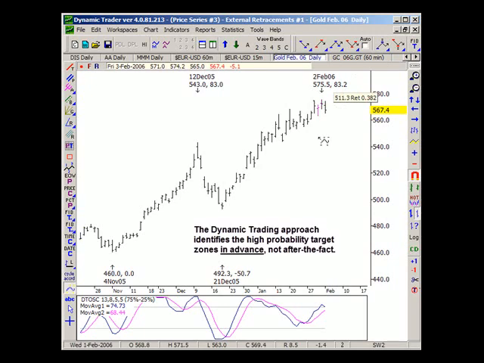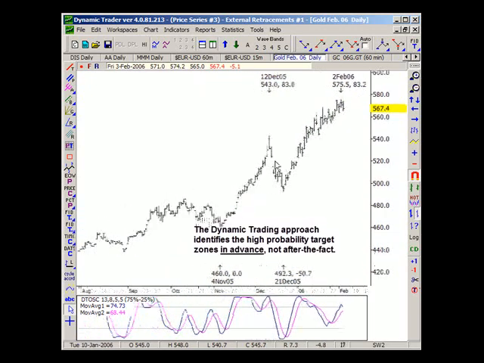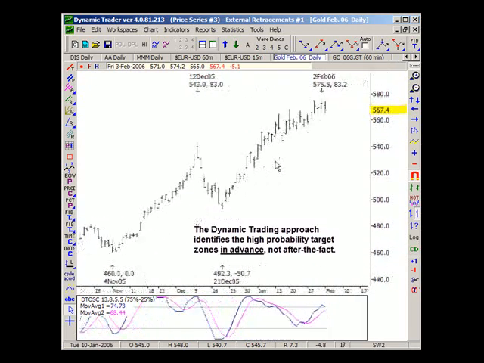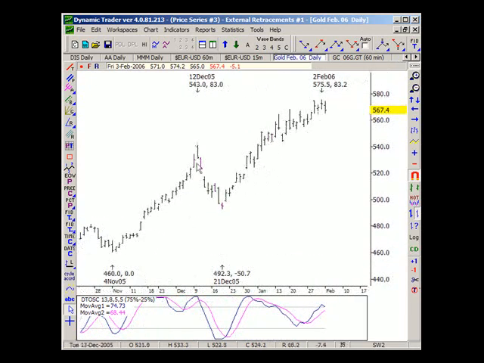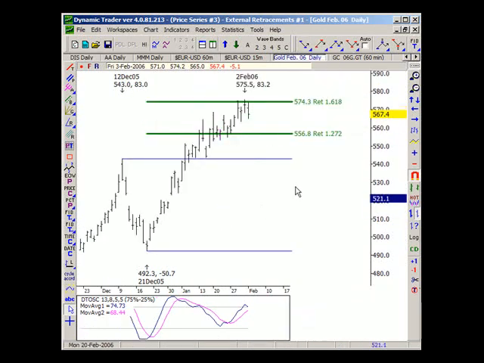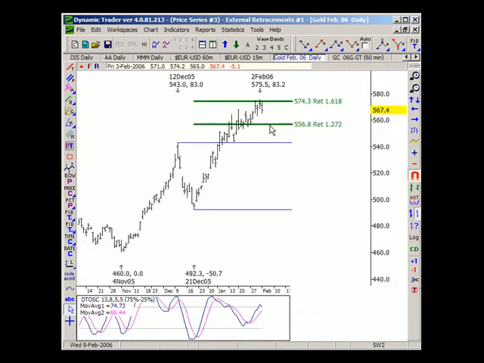This again is the gold market, and we can see so far as of the last bar in this chart, we've got a high that's February 2nd. Is that likely to be the final high of this bull trend that's lasted months? Actually, it's lasted several years, but at least the bull trend coming up from this December 21st low and probably from several months ago. Well, let's put our external retracements on. Oh boy. As of the last bar in this chart, this high was just 20 cents off of the 162% external retracement.